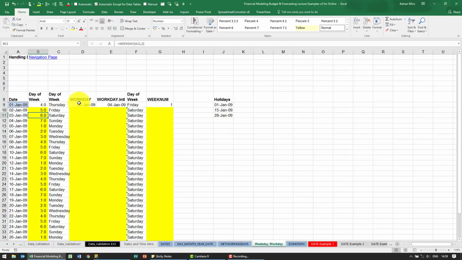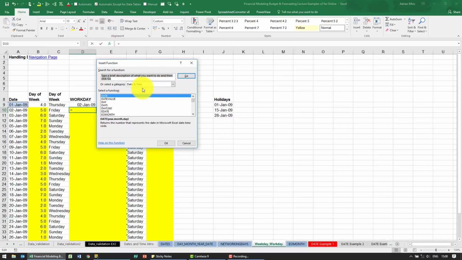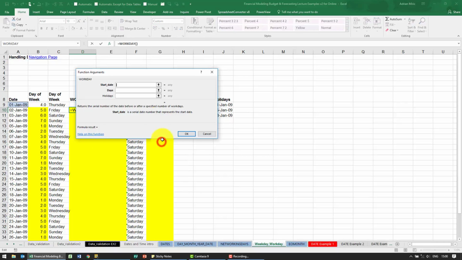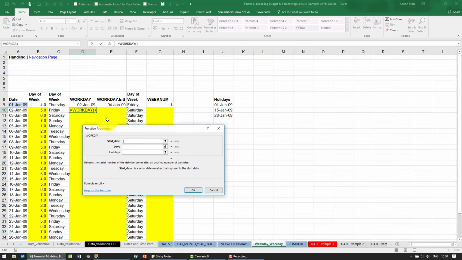Another useful function is the WORKDAY function. So for example, if we're given a date and we want to know when the next workday is, either the next day or perhaps in 30 days time, if you've got an invoice that needs to be paid in 30 days. If we go to the function wizard, under the date and time, you'll see there's something here called WORKDAY. If I choose WORKDAY, you'll see it says give me the start date. I'm going to point over here.